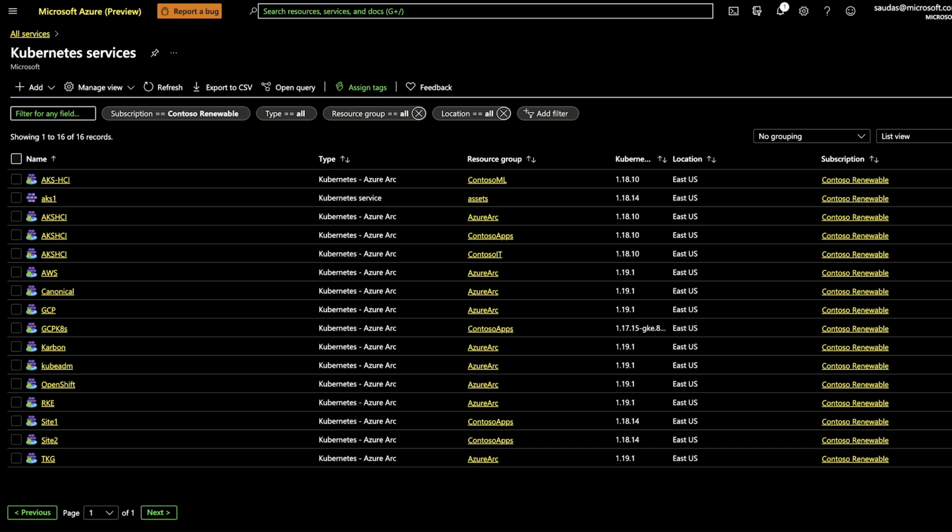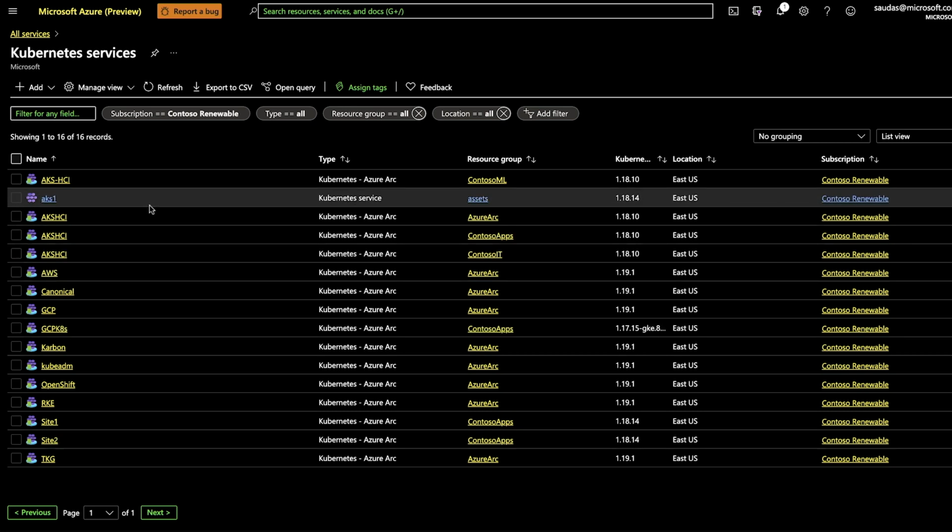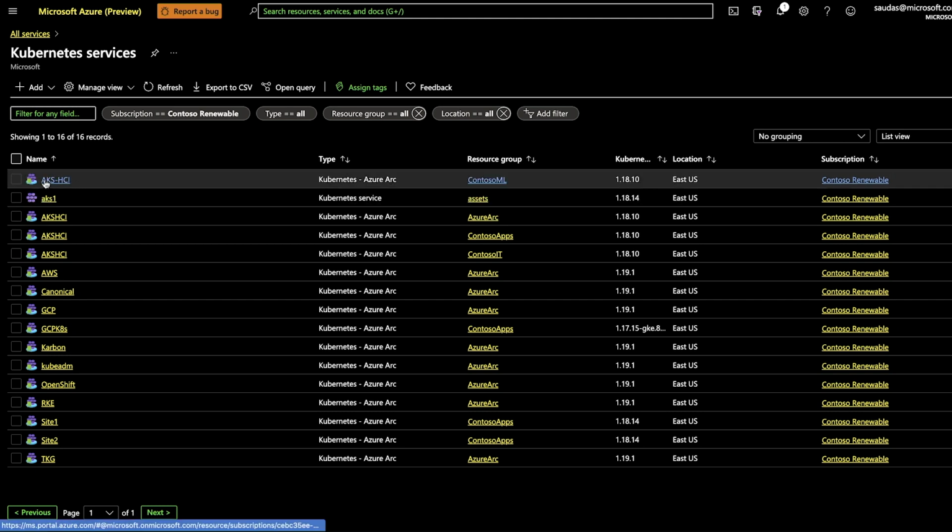Let's build a model to optimize energy production for Contoso that is based upon turbine and wind speed data. As Jason showed, Contoso Renewable Energy have deployed a bunch of Kubernetes clusters to multiple locations in Azure and other clouds and on-premises, including at a wind farm. We can leverage this on-premise cluster in Azure Stack HCI and use it to train the model. So if you look at this Azure portal, we are looking at this specific cluster, AKS HCI, which is an Azure Stack cluster in the Contoso ML resource group, and we will use this to train our model.